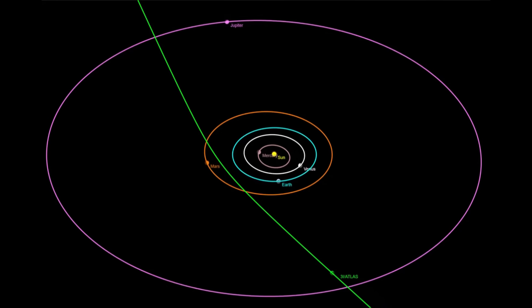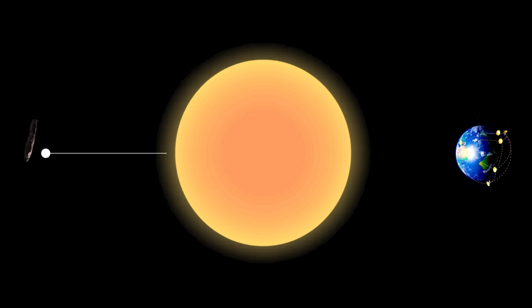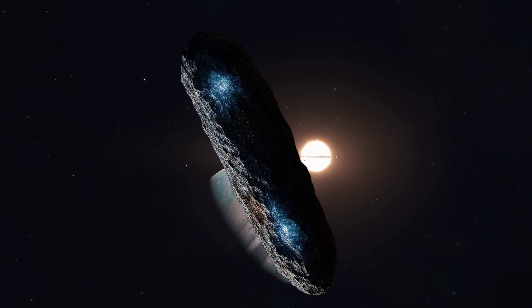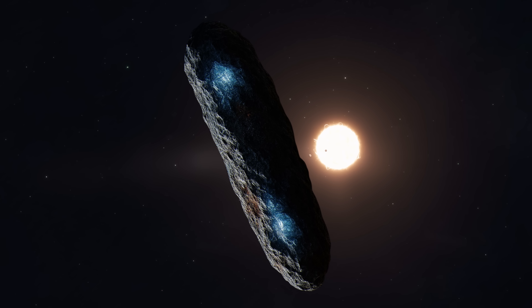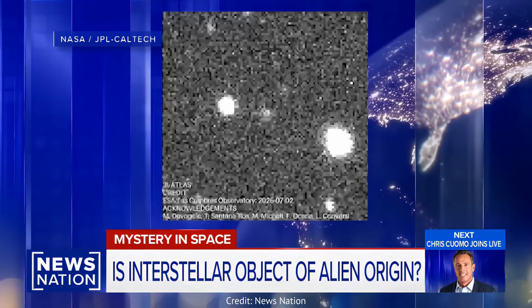Because it has anomalies. It moves on a trajectory that is very unusual, is aligned with the orbit of the Earth around the Sun, and it will get extremely close to the inner planets, like Jupiter, Mars or Venus. It will arrive closest to the Sun when the Earth is on the opposite side, so we won't be able to look at it. The chance of this trajectory is less than 0.2% to be aligned with the orbit of the Earth around the Sun, less than one part in 20,000 to arrive so close to the other planets. And one wonders, could it be a design trajectory?